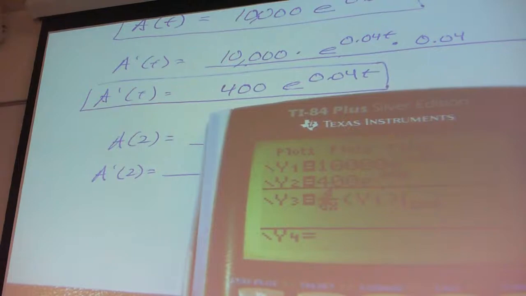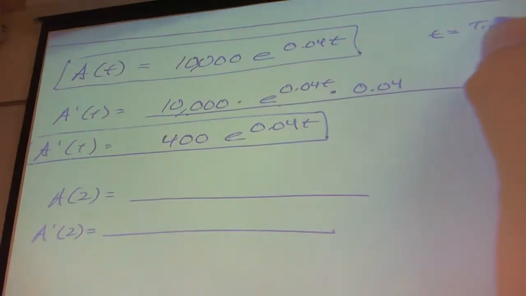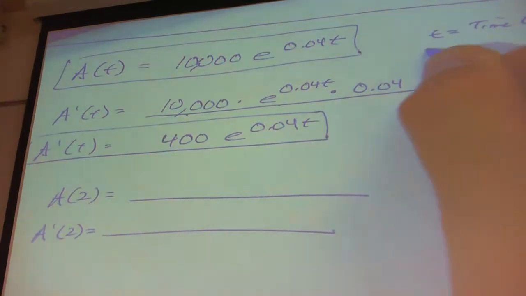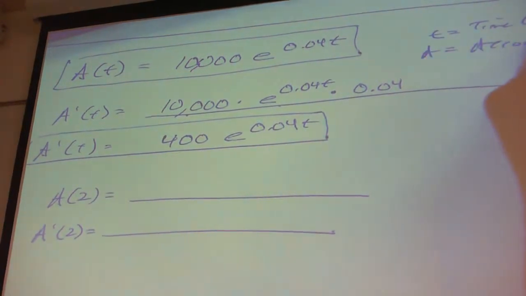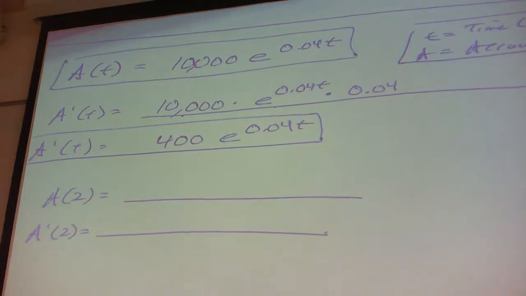A stands for, let's write it down. So t stands for time in years. A stands for how much money is in the account. So you started with 10,000. What's happening 2 years later? What happens 2 years later? So for every word problem, we have to make sure we put down what is the input and what is the output.